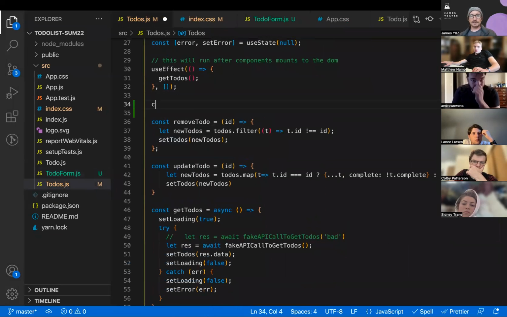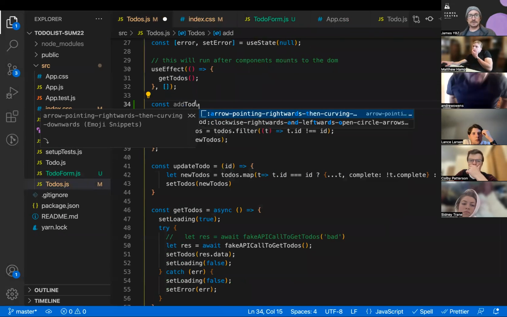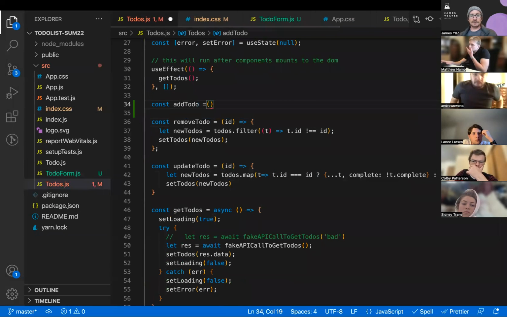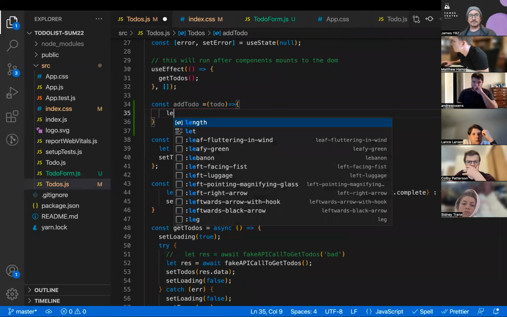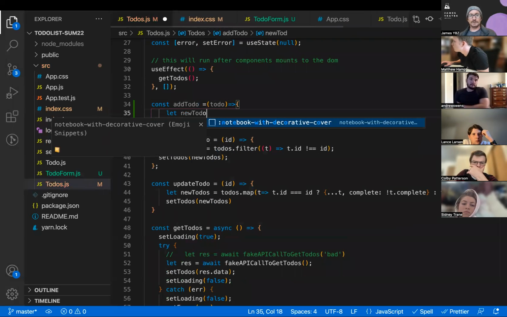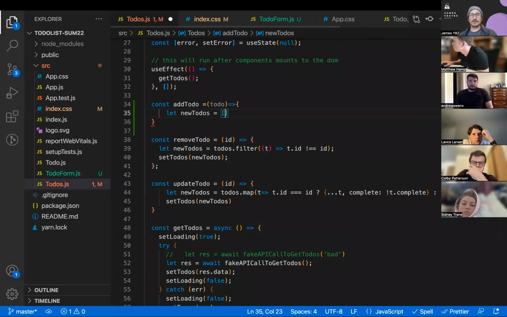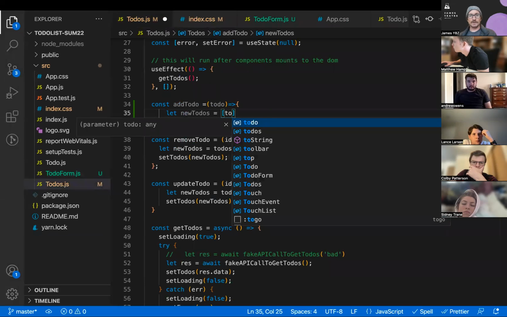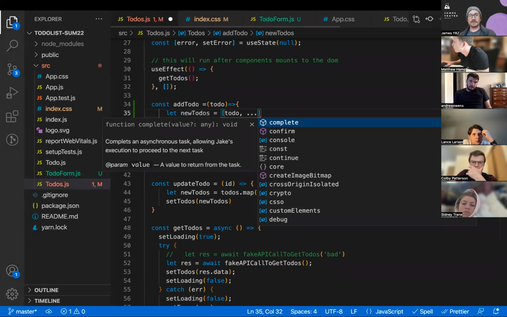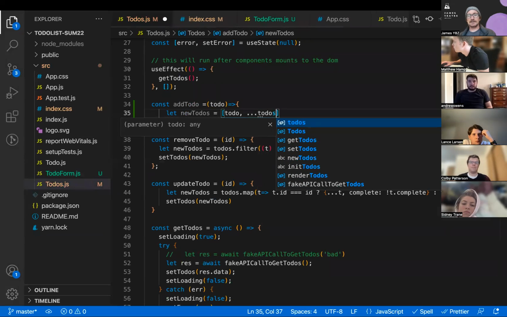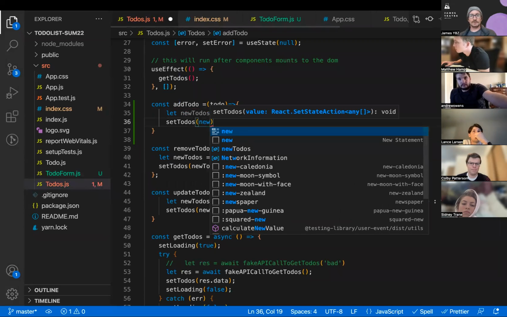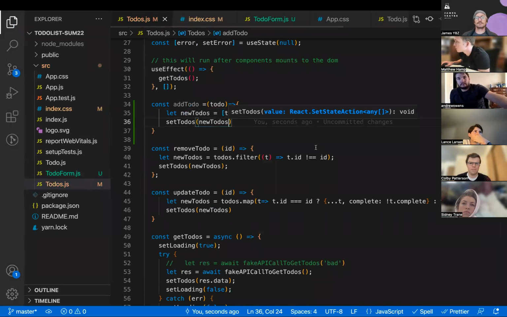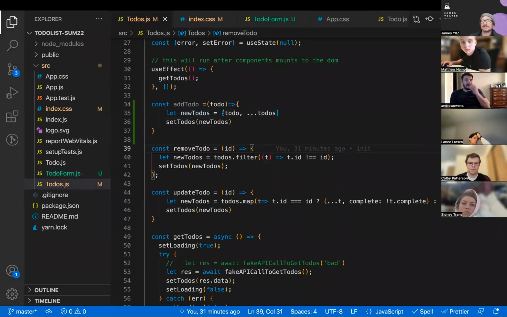I'm going to write this function, addTodo. This is going to expect to be given a todo. So we could say let newTodos. How do we add a todo to our list? Well, I can just take my todo, add it, and then copy over that state and set todos to be my newTodos. Right, that's how we did the add at the start of class today.